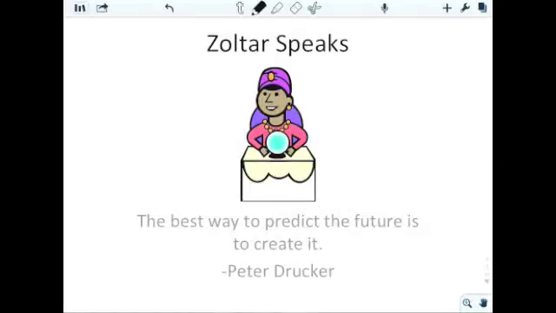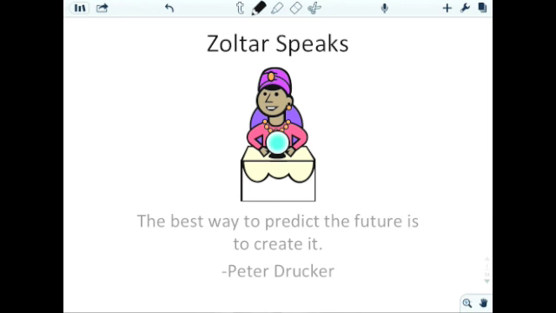Okay, so let's take a look at Zoltar Speaks. This is a lecture over how to predict the different types of chemical reactions. So how do we predict the products? In the previous lecture we learned how to predict the types. Now we're going to take that a little step further and try to figure out how to predict what types of products are going to form.